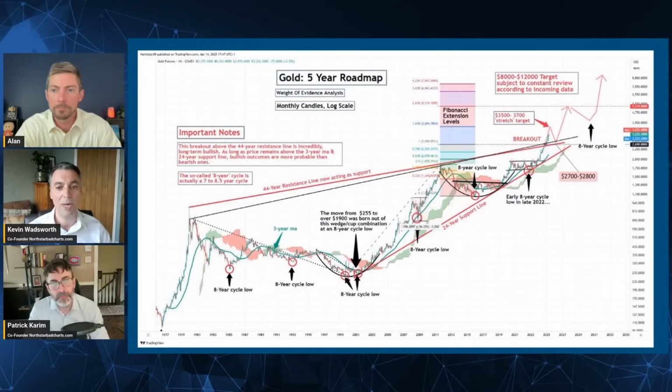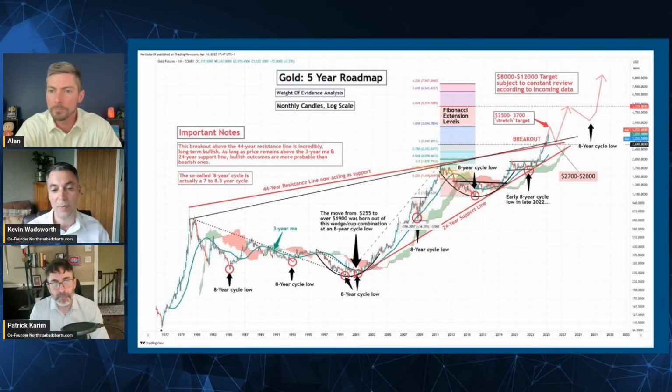Now, this is normal, because we're very stretched from the 3-year moving average. So we want and we need the sentiment to reset to power gold higher. And you can see a roadmap there where gold does roll over at some point in the next few weeks probably, and comes back down to perhaps, just an estimation, but perhaps somewhere around 2,800. That would be an opportunity for stackers in particular. In fact, anything below $3,000, however brief it might be, is likely an opportunity.